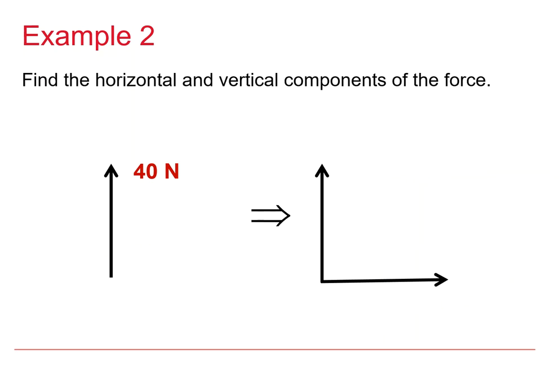A bit of a trick one here. You might just want to pause for a moment to think about this. What are the horizontal and vertical components of that? And so of course we might decide that we want to always think about horizontal and vertical components, but if the force itself is already vertical, as it is in this case, then the horizontal component is 0. So that's fairly straightforward, but it's important to point that out.